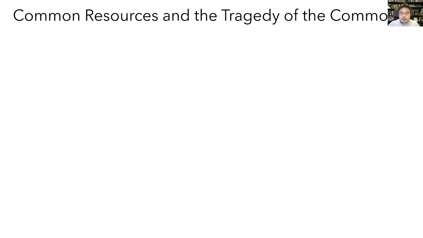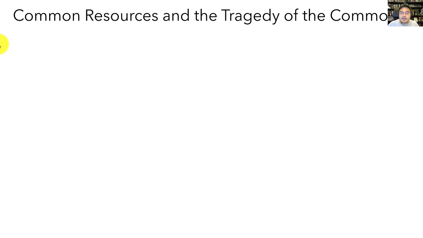So in the Encyclopedia Britannica article, we saw that two of the functions of early governments were military leadership and the coordination of natural resources. And we understand now why governments have to be the ones to provide military leadership, because military protection is a public good. But then what's up with the coordination of natural resources? Why are governments involved in doing that?